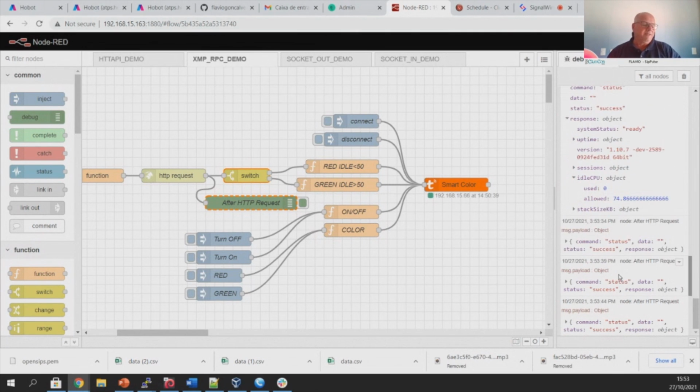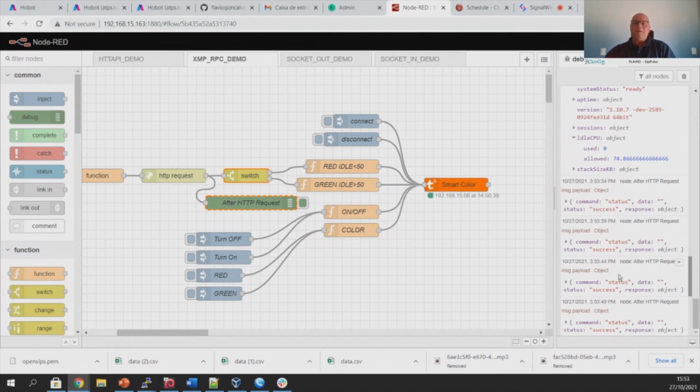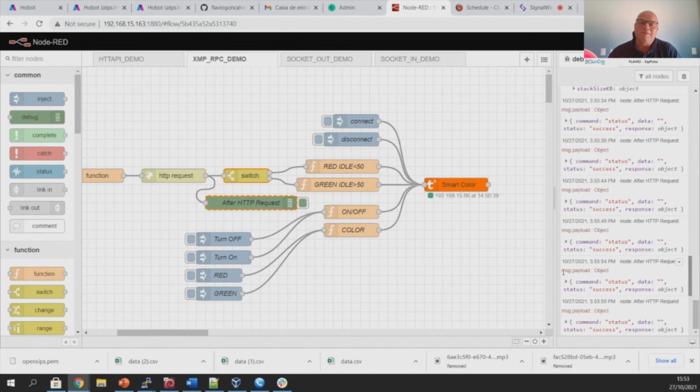You're probably seeing the red lamp on the screen on the left or right. If you can see, I have just a lamp with this smart bulb. So this is a way to integrate NodeRed with FreeSwitch.